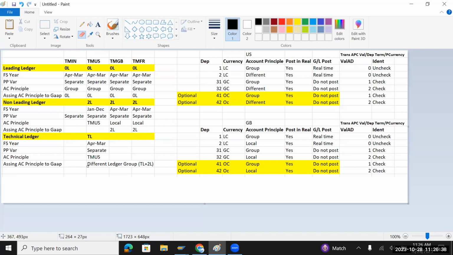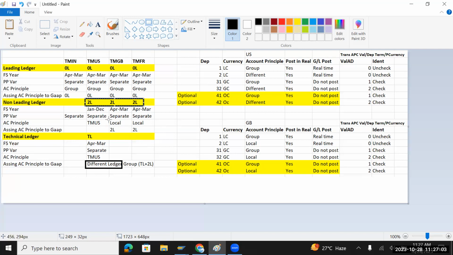Okay, so here we will use a separate one. Okay, your non-leading ledger will remain the same. Okay, and this is going to be your separate accounting principle.